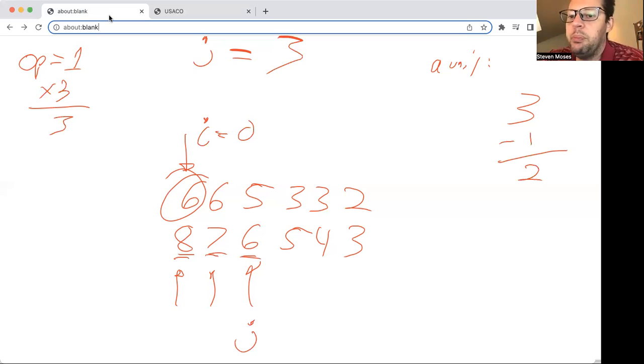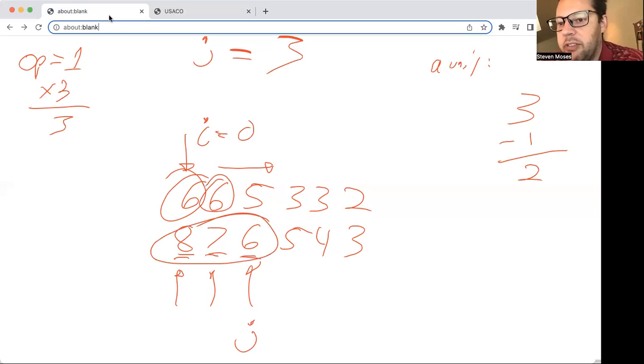Now, just real quick, I want to point this out if this isn't immediately apparent. As I'm going through my cows, part of the reason I sorted these in decreasing order is I'm guaranteed that every future cow I come across is going to be shorter or equal to the cow that I've already checked, which means when I get to this cow and I want to place her, I don't have to recheck these stalls. I already know that the cow will fit in all 3 of those stalls. So these are available options. When I write this 3, these are options that are available that are at least greater than 6.